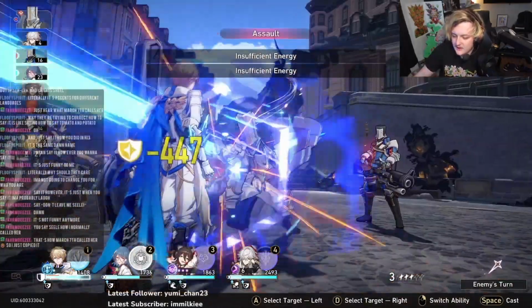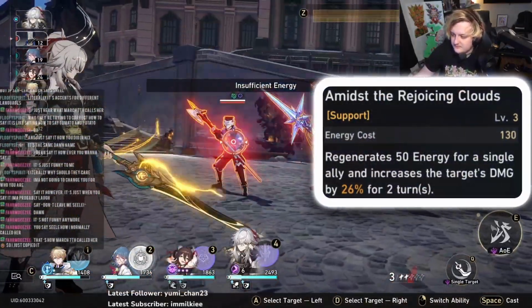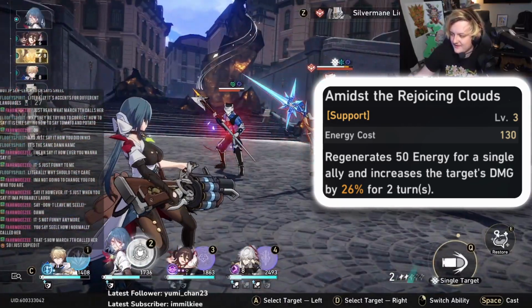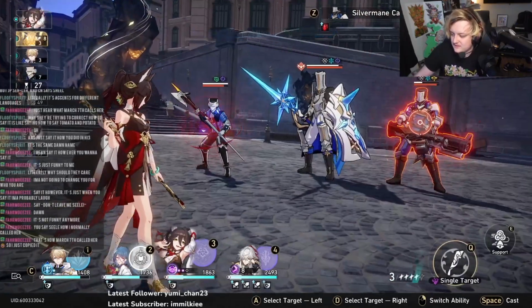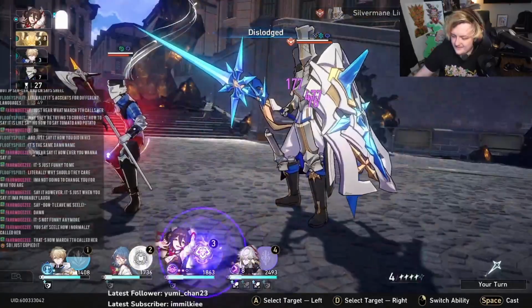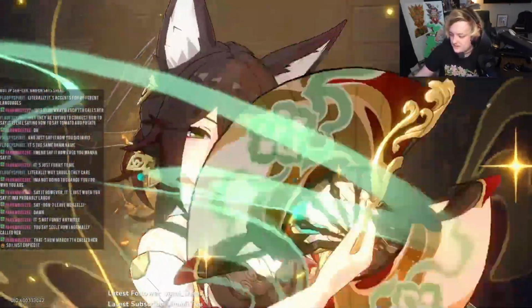Now, talking about her ultimate, Amidst the Rejoicing Clouds, regenerates 50 energy for a single ally and increases the target's damage by 35% for 2 turns. Now, yours probably won't be 35%. I just have an E3 Tingyun, so I do get that extra ultimate buff, but yeah, it'll be a little bit lower for you normally.